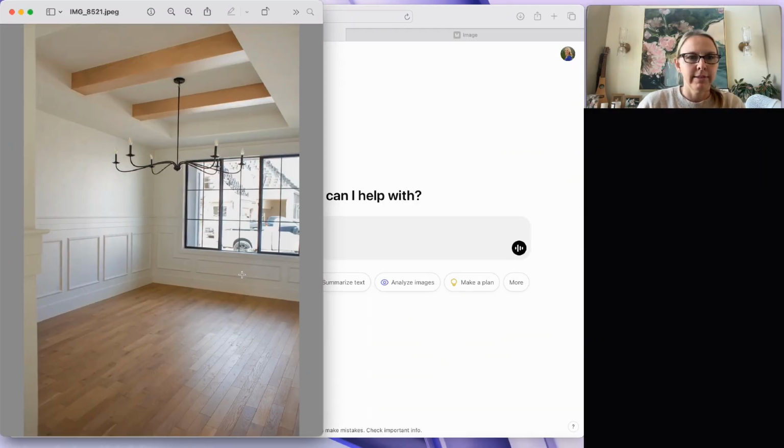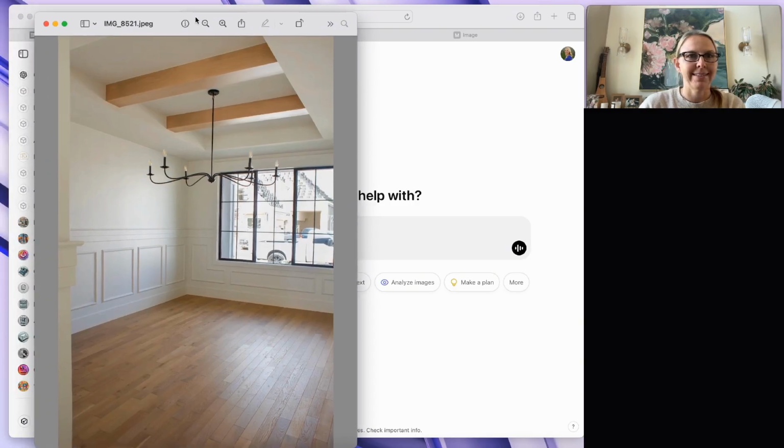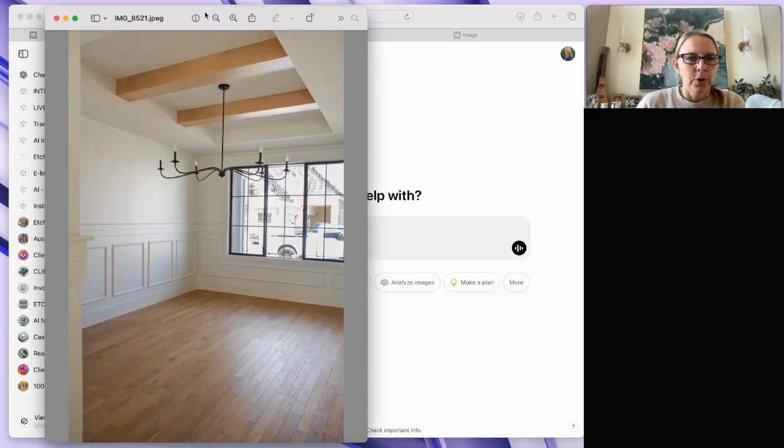So here is the dining room image, just as it sits today. And what we're going to be doing is layering in a rug, layering in a dining table and chairs, showing them what wallpaper could look like on this area above the paneling, maybe some artwork, and just showing them different elements.